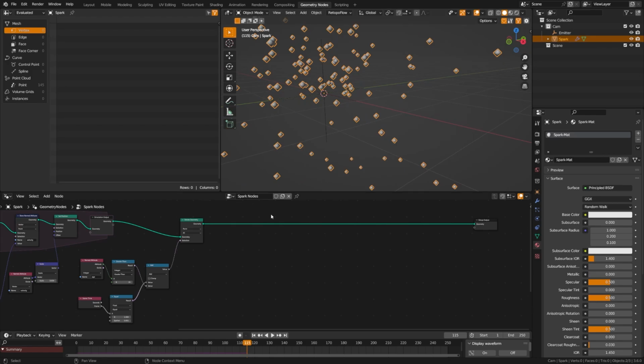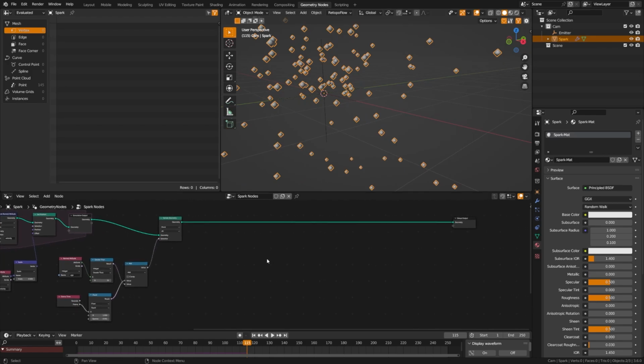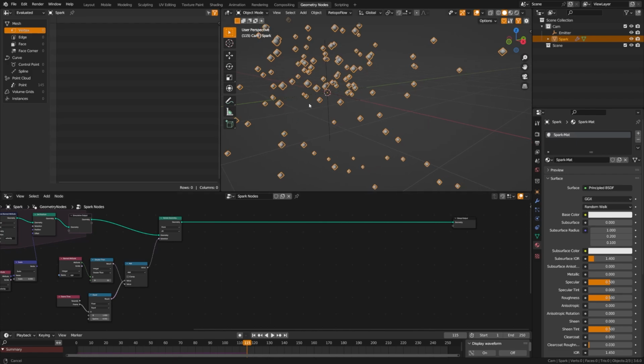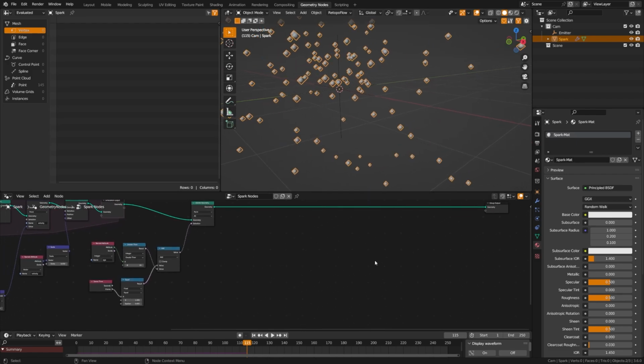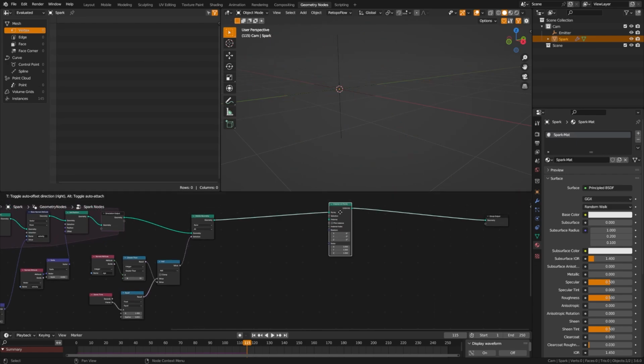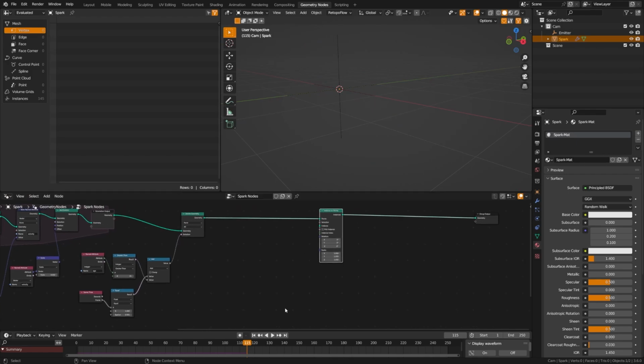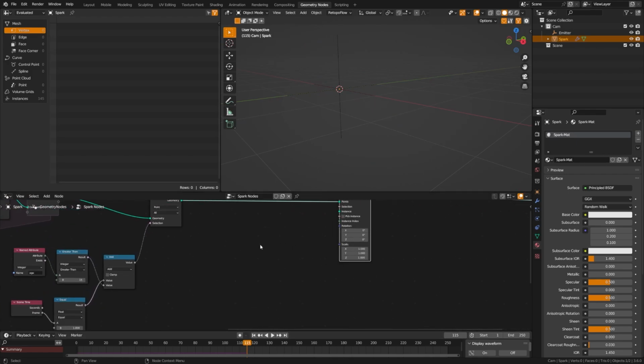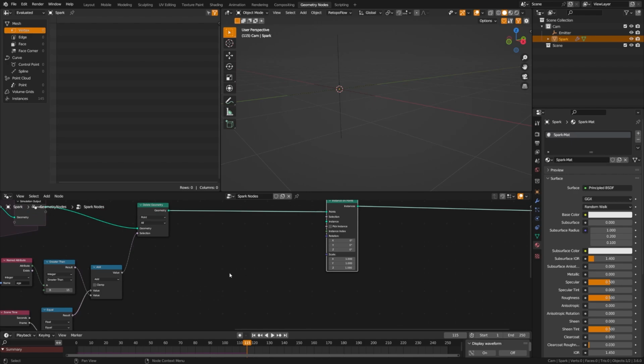Right now, we're viewing the actual points and have no objects instancing on it. So we'll create an object and then have that appear on all of these points. So we will add an instance on points and put that there and feed the points into it. And you'll notice they disappear because they no longer have an instance to reference. And we're going to create that right now.